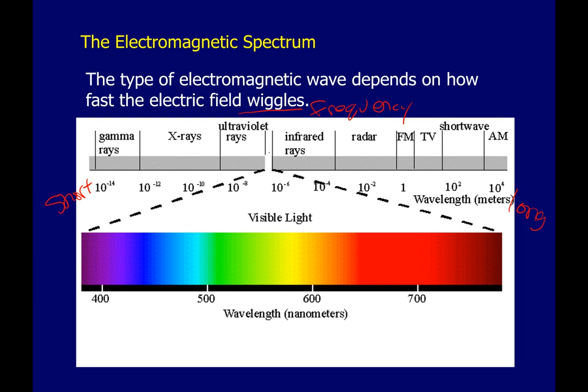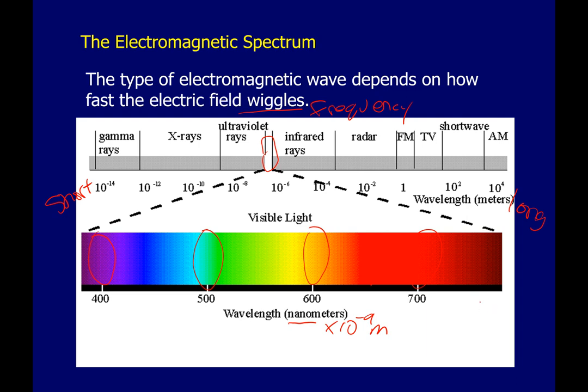Now, visible light is just this little tiny patch right here. And this diagram spreads it out so you can see what the colors are and what their wavelengths are. These are nanometers. Nanometers means times 10 to the negative 9 meters. So 400 nanometers is your violet light. 500 nanometers, you're getting into the greens. At 600 nanometers, you're changing from green to yellow, almost into red. And then by the time you get to 650 and then to 700 nanometers, you're into the red.